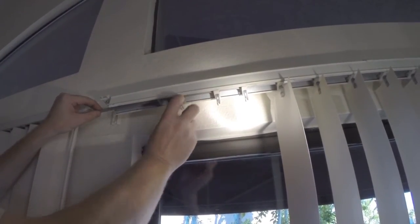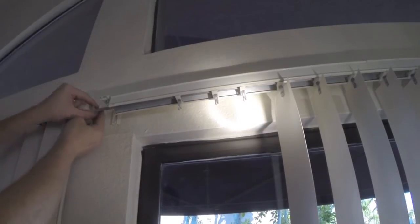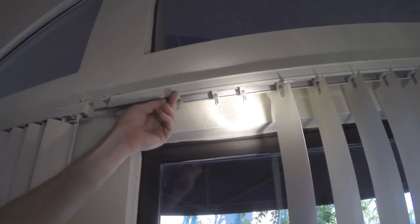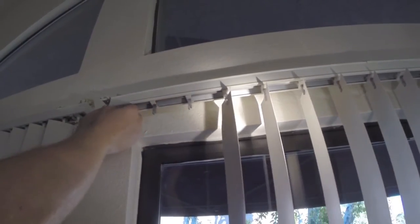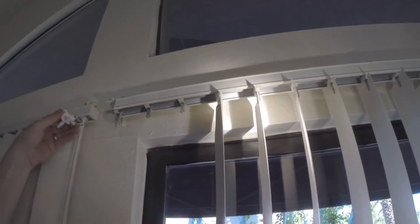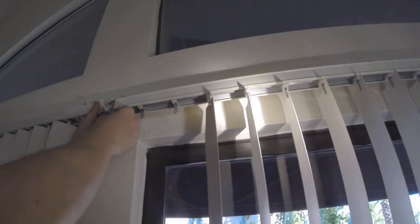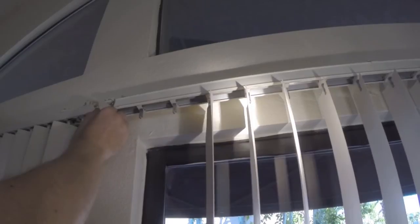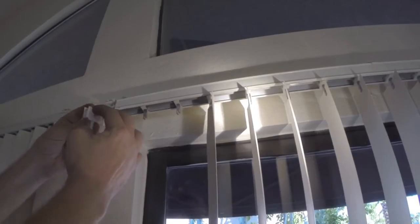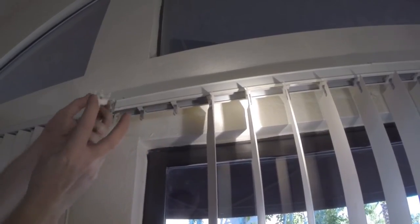You can see how all our pieces hang underneath the head rail — all the carriers. Now we're going to slide these off. This little doodad acts as a little guide for everything once we're finished. And now we're ready for our wand control. This particular kind of wand control anchors right in underneath the first carrier — it doesn't really need any screws. The other type of wand control takes two screws through there. The first kind you can put screws through there, but you don't have to because it's got these little teeth.